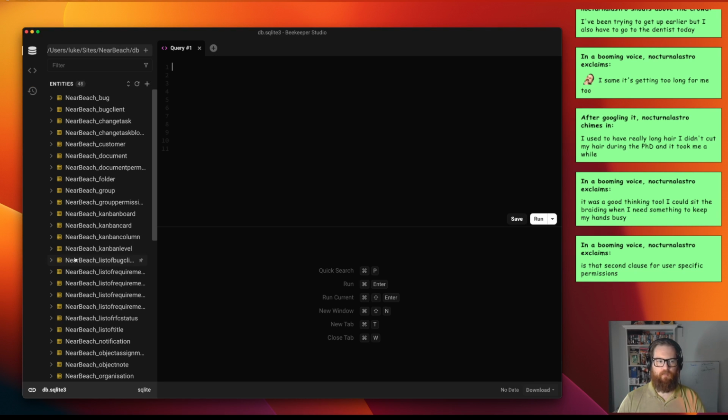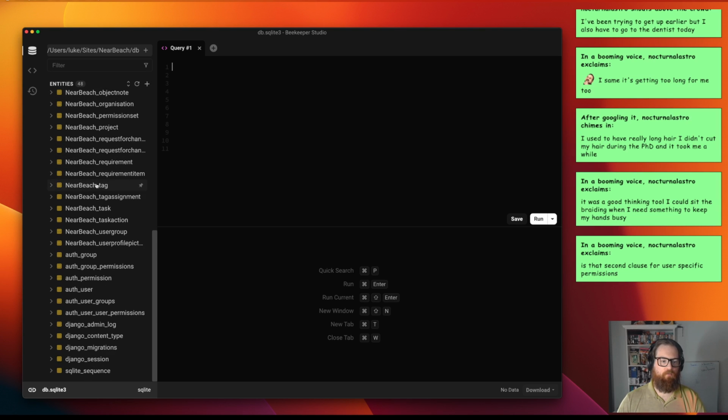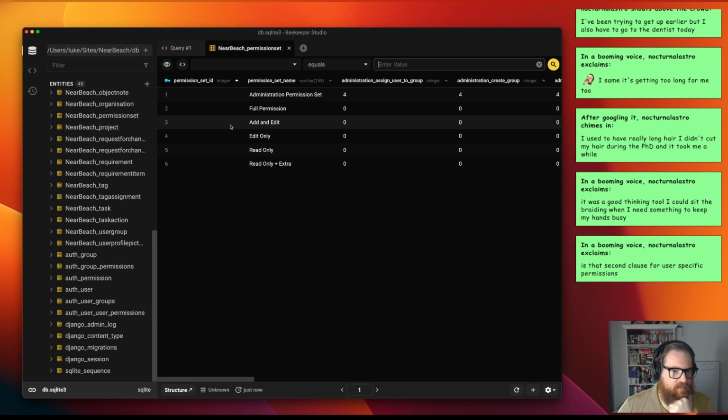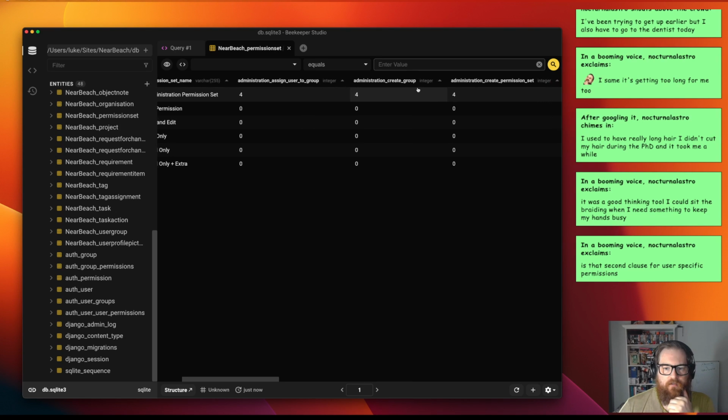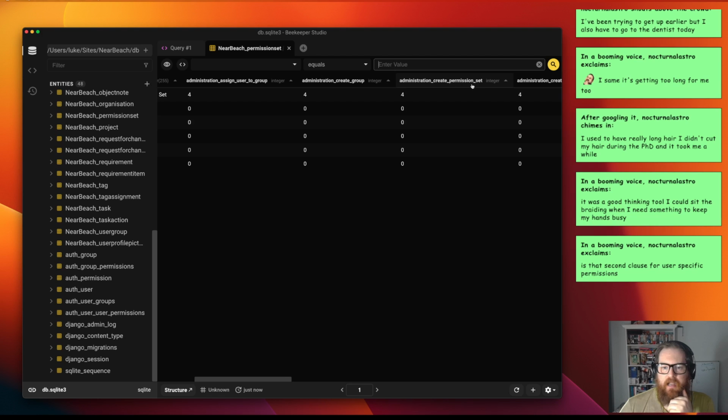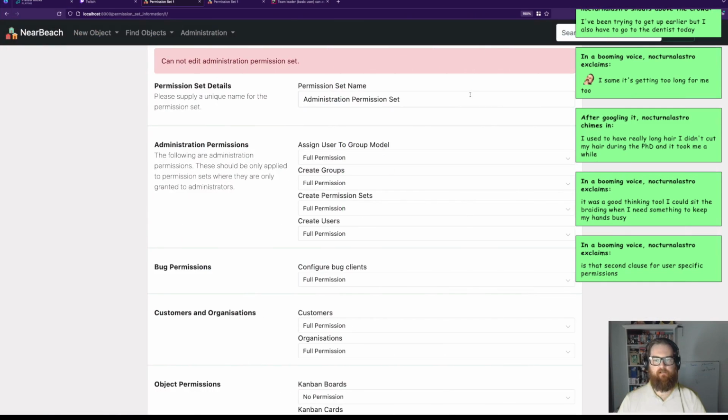We don't want that one, we want this one. What we want is permission sets, where we view the data. So in this case, we've got administration create permission set.